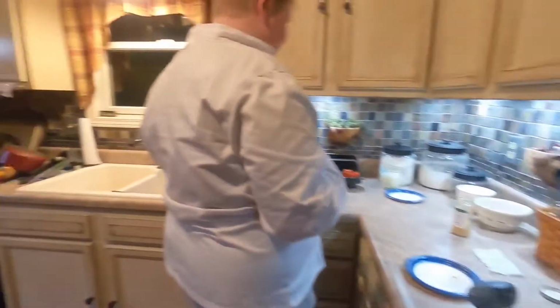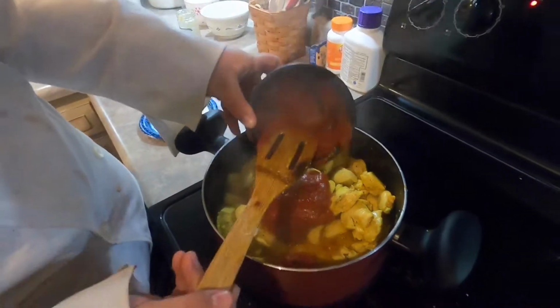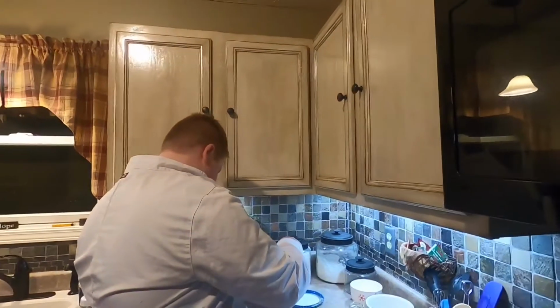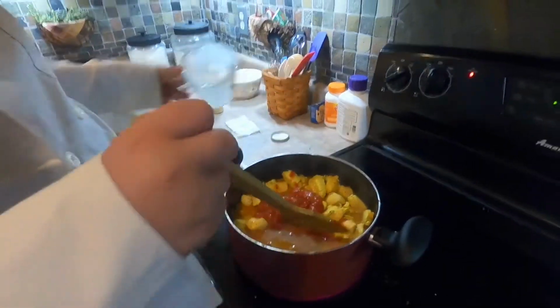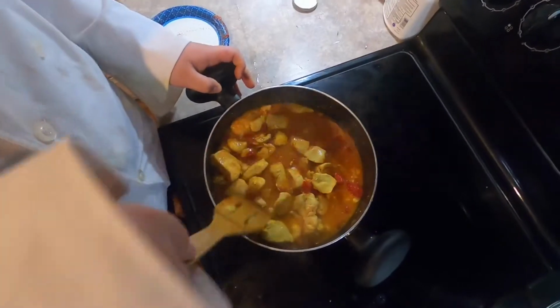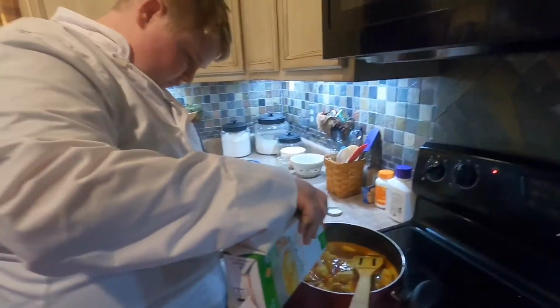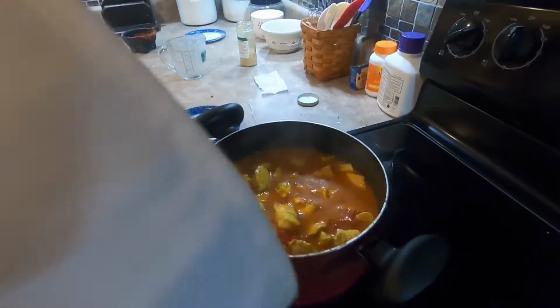Okay, so now we're gonna add our tomatoes and chicken stock. There's our tomatoes and our chicken broth. There we go, there's our chicken broth. Give this a good stir. Okay, I'm gonna add a little more chicken broth. And then we're just gonna let this cook for about 5 minutes. Then we're gonna add our cream in. And then we're just gonna wait for our rice to finish.